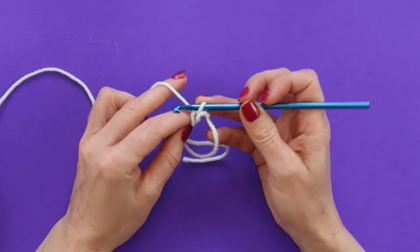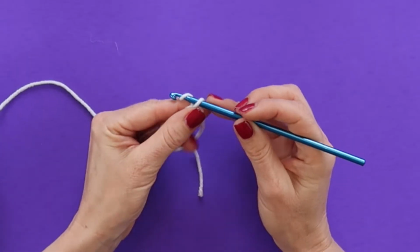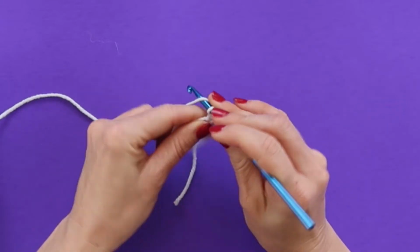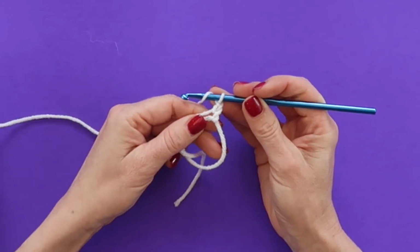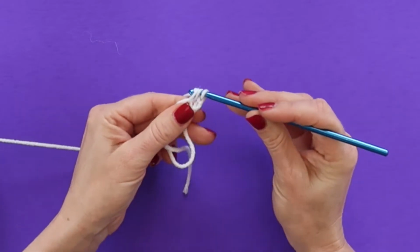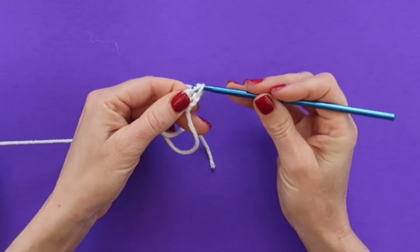And now I'm going to chain 2. And this chain 2 will never count as a double crochet on any of the rows. Now in my magic circle, I'm going to put 12 double crochets.